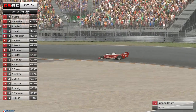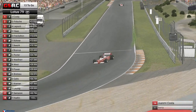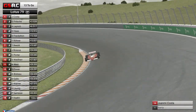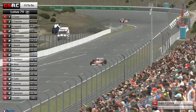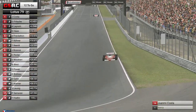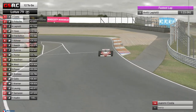And since we are just past halfway, Joe, check this out. Juan Mikosta has stretched it out. He's about 3 seconds over Gernot Frisia right now. So even though we said Gernot's car gets faster and faster as the race goes on, looks like Costa is definitely the car to beat today. Yeah, I was going to say, this looks a lot more comfortable. There you can see how big that gap is. 3.5 doesn't sound like a lot, but that's going to be massive to try and pull in if you're Gernot Frisia. We'll see whether or not he'll start to pick it up later on.